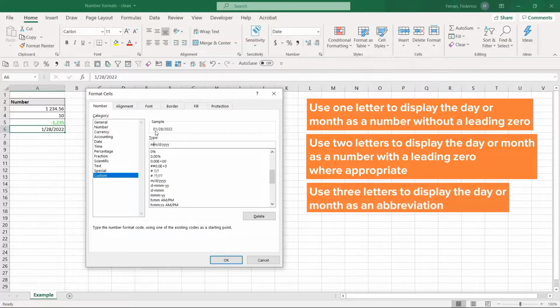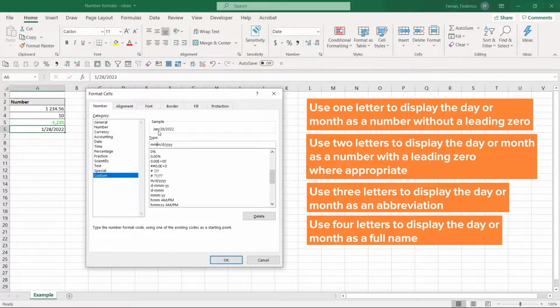And we can use three letters to display the day or month as an abbreviation. As we see here, adding another M, we have Jan. Then we can use four letters to display the day or month as a full name. As you see, once again, by adding another M, we have January, the full month name.